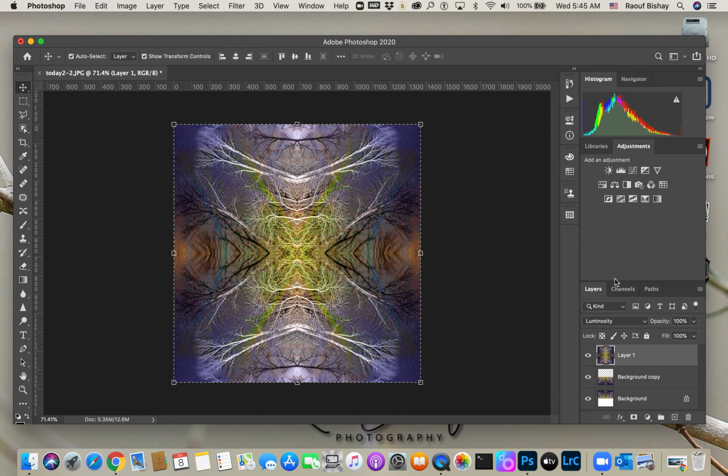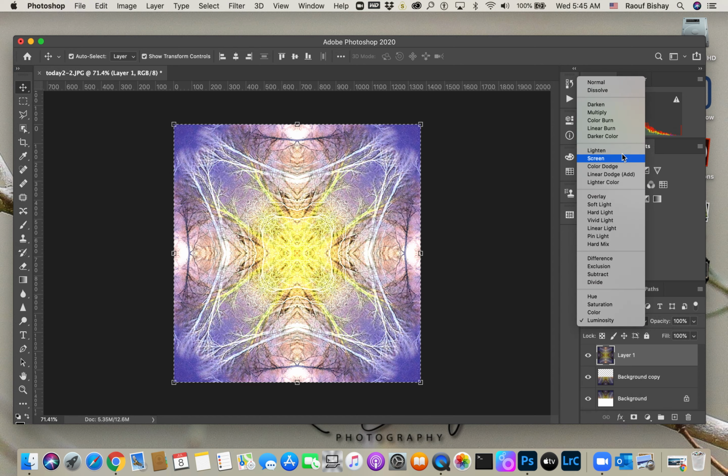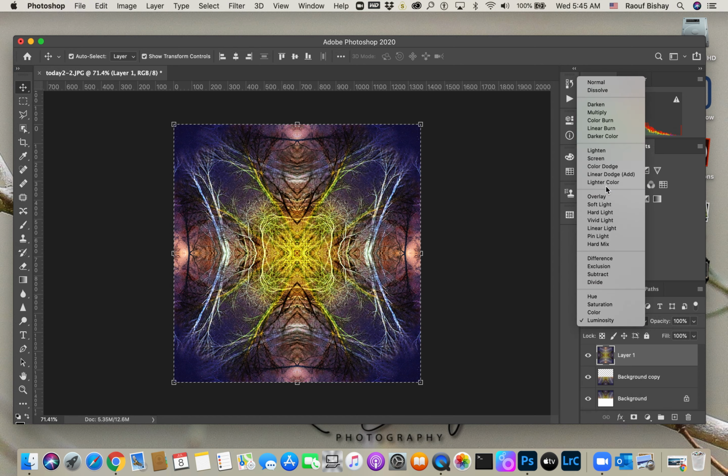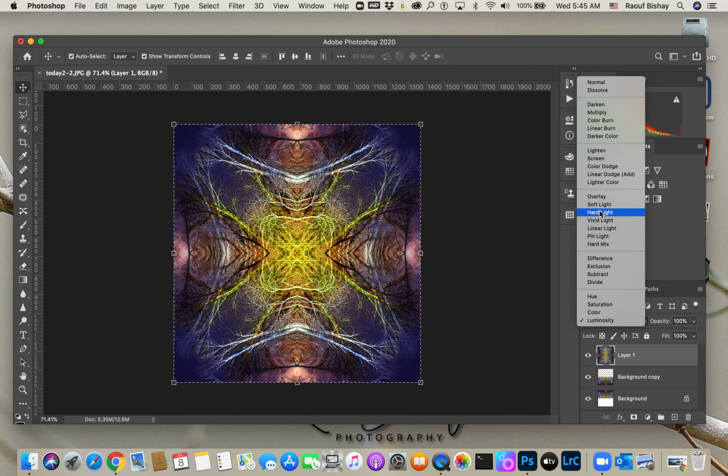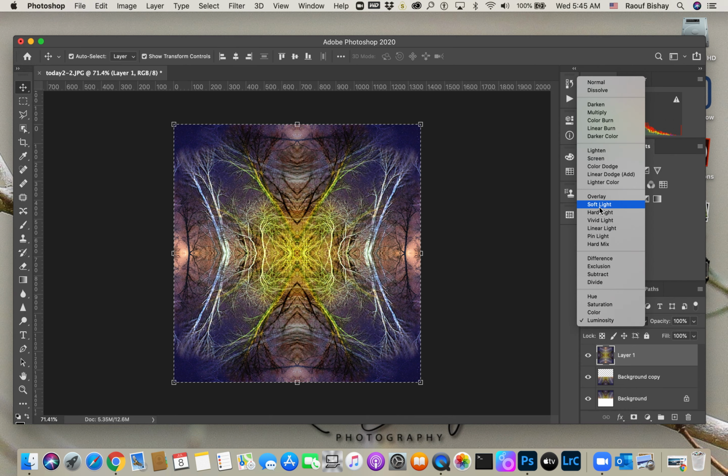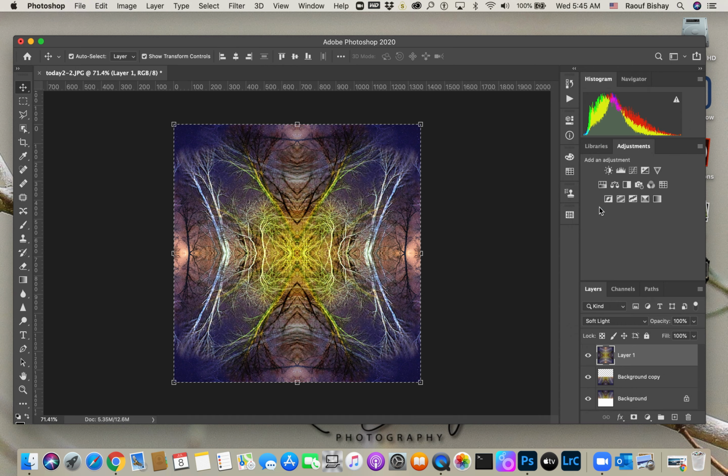So you can see in here that you can do all kinds of things and affect the picture in a way that's different. You know, for this particular picture, soft light looks really good. So I'm going to select soft light for that. Okay, now again, we created another piece of art that we can use by itself, or we can continue.